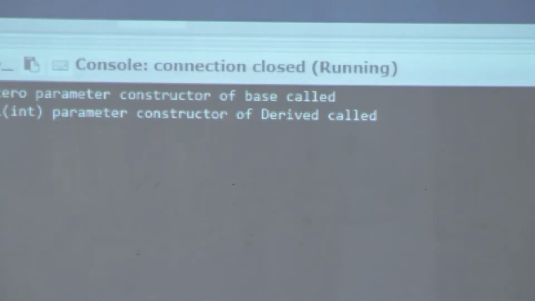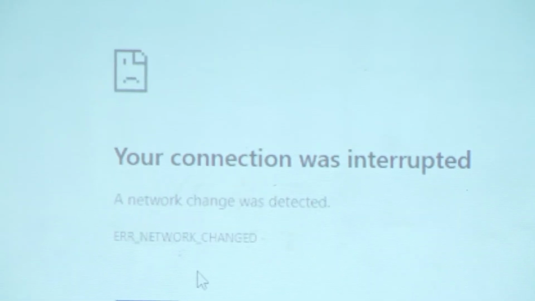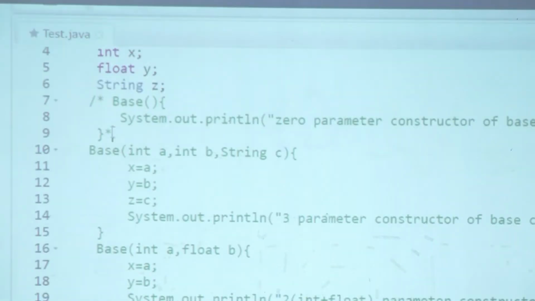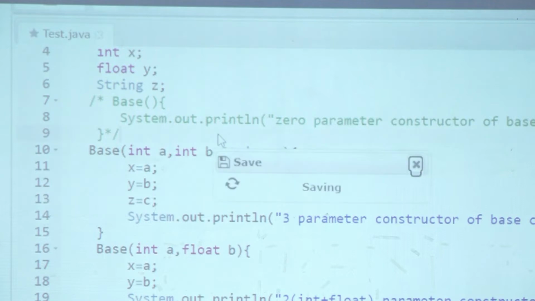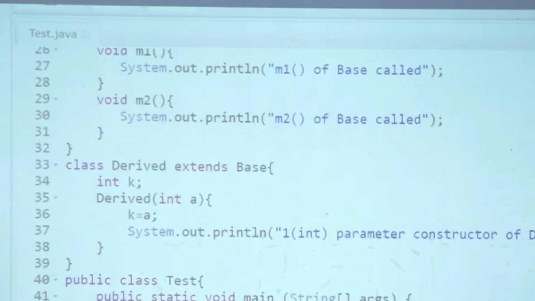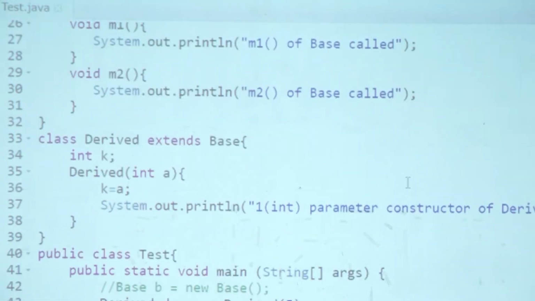Okay. Now I'm going to go back to the code and we're going to make a small change. I just demonstrated that. Now will my line compile? Line 43, will it compile? No. We cannot. Line 43 can compile? No. Why?